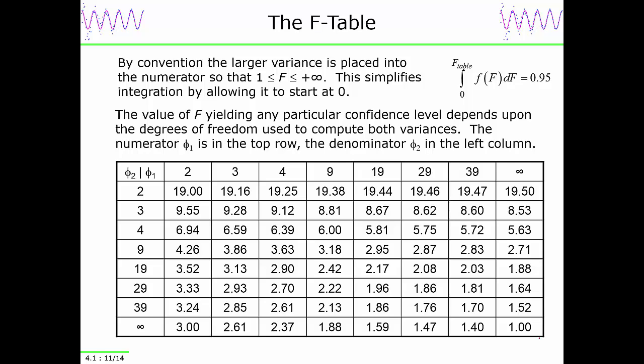The values have to be tabulated and looked up, which is, again, why I just say 10 million simulations is an easy way to get around this whole problem, and just do it on a per trial basis based on numerical evaluations of confidence intervals. It's definitely a viable alternative to looking them up in tables, but you can look them up in tables as well, and this is what they look like. As expected, the values are going to change depending on whether you have a large number in one or a small number in one. And the value over here is the asymptotic limit when the number of measurements goes to infinity for each of those, and the ratio must converge to 1, and so forth. So hopefully that makes sense.